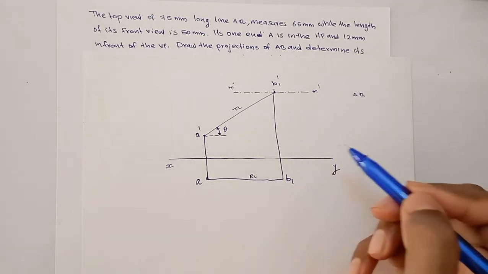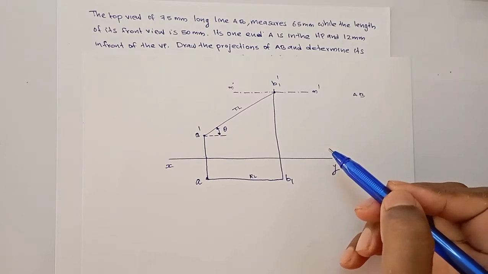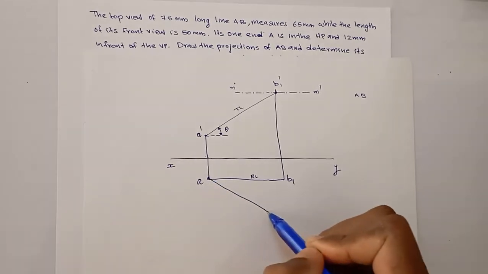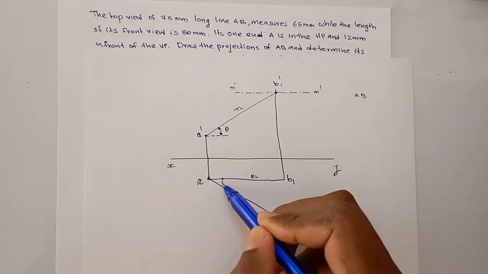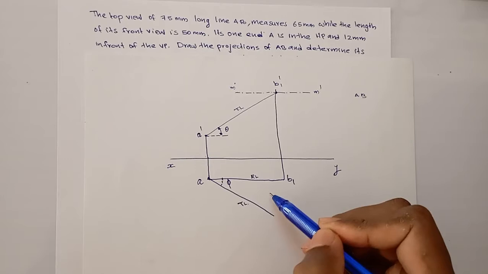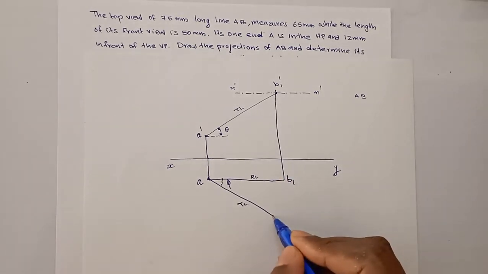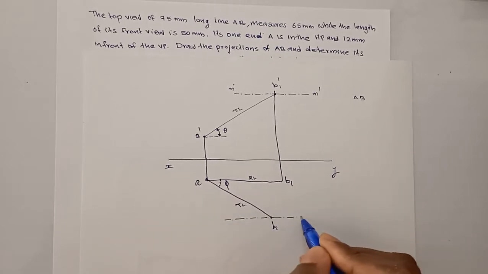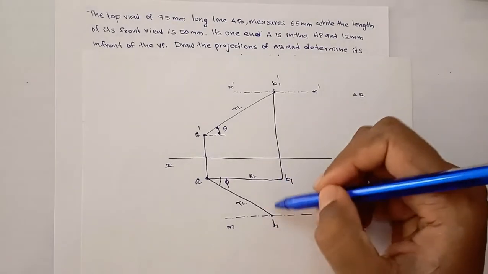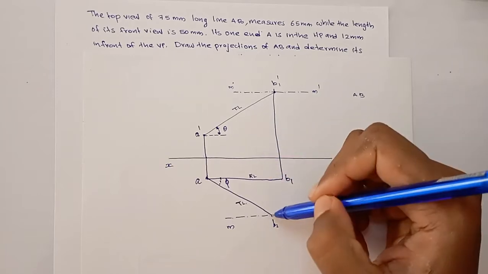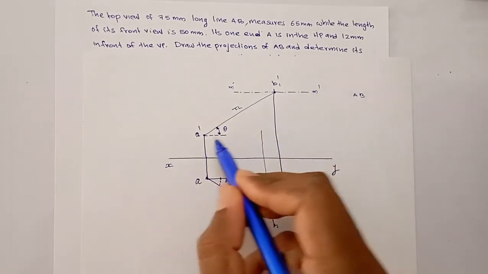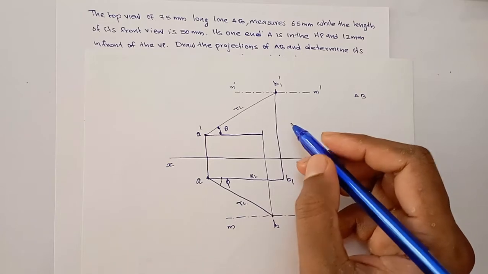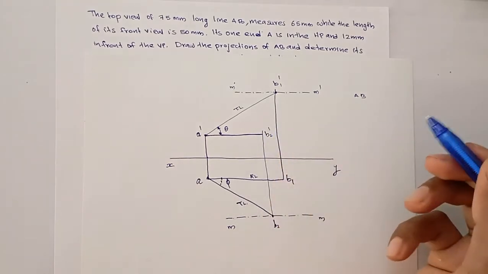The next step is again we have to rotate the line and make the line parallel to HP and inclined to VP. Suppose this is our true length. We know the true length and also we know this angle. This is phi, the angle that the line makes with the vertical plane. This is B2 and this is our locus point, M. What about the front view when the line is parallel to HP and inclined to VP? You have to draw a projection, and this will be the front view of the line when it's parallel to HP. This is B2 dash, or B2 prime.